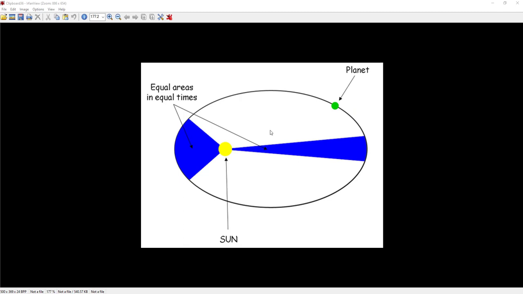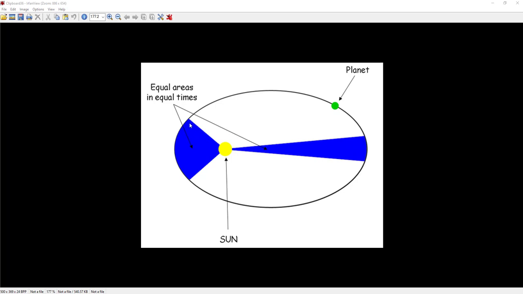So what Kepler's second law is saying is, if I run an imaginary line from the planet to the sun, it will sweep an equal area in an equal interval of time, right? So with this planet's elliptical orbit around the sun, that's his first law, if I run a line from the planet to the sun, if it takes a month to go from here to here on the left side of the sun, and a month to go from here to here on the right side of the sun, right?